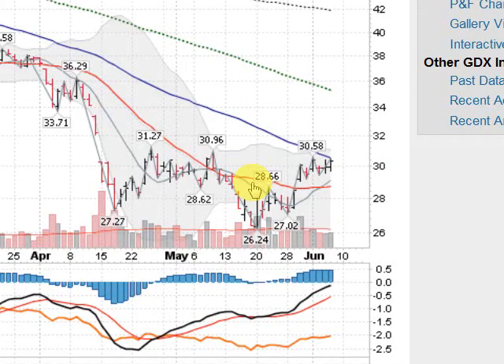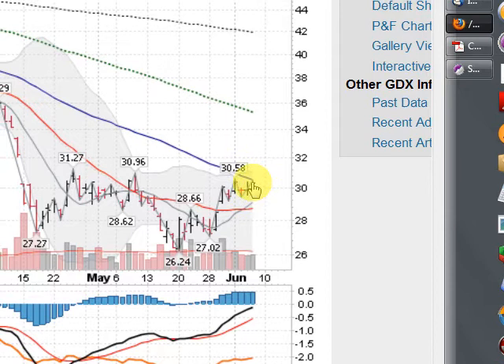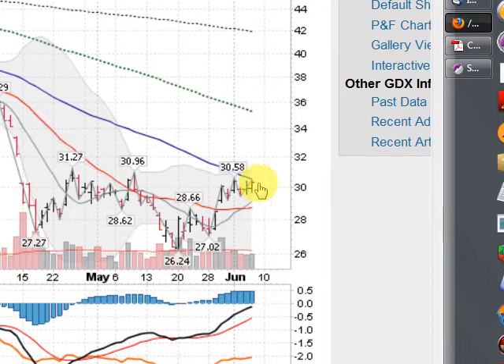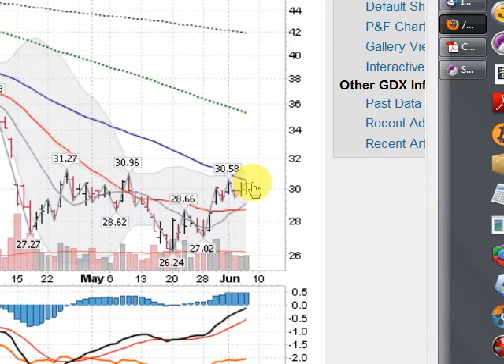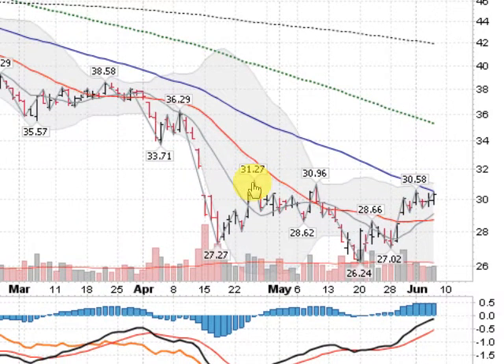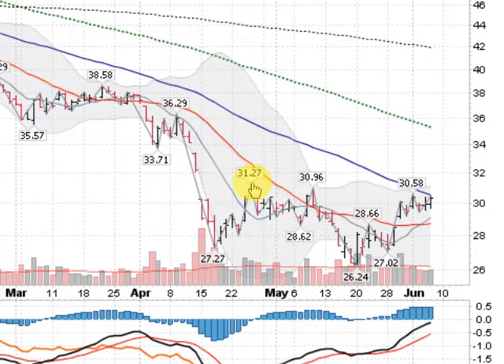Now to the gold miners. This is the GDX, the gold miners ETF, up about one and a quarter percent today, coming up to test this important moving average. This is the 50-day moving average currently at 3052. We are just right under it, grinding ever so slowly higher. As I've said before, this is a double bottom pattern. If we can clear 3127, the trend of the GDX will now be to the upside. So this is very important in the next couple of days — can we clear 3127 by at least 10 cents?